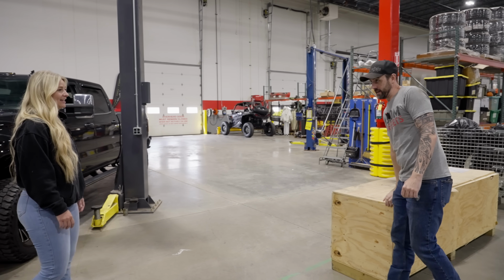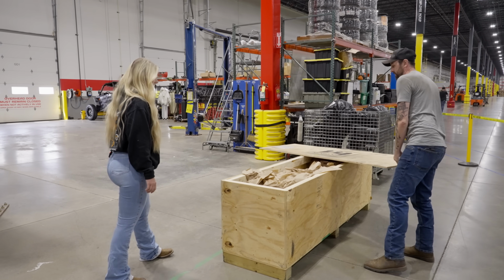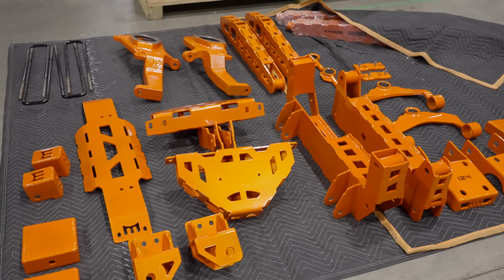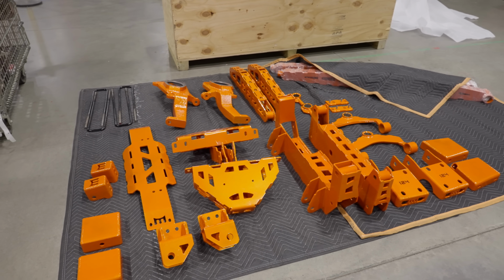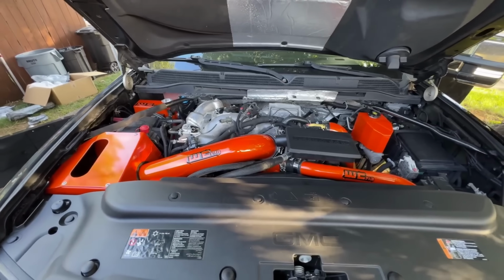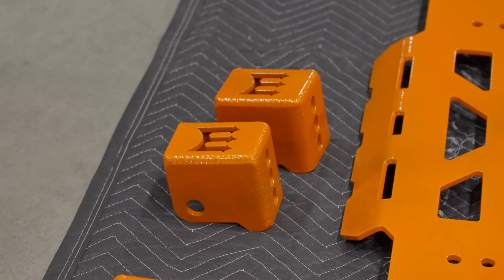You went with a Wicked kit. This is gonna be an 8.5-inch, and I heard it's a different color. It's not the standard. The Wicked kit under the hood is Sparkle Bomber Orange, and I did that because I like the sparkly look to it. I'm matching the hood to the kit underneath.